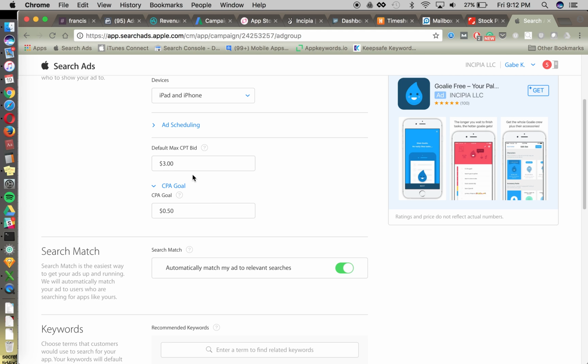To say it in a different way, basically it tells Apple our goal is actually very low, but in order to achieve that goal, we're going to give you some room to bid higher when you need to, so long as you accomplish our goal of 50 cents. Now, just setting a CPA goal is really not going to guarantee your CPA is going to get to a good level, so you do still have to monitor this and make sure that the CPA comes down to an acceptable range. You may have to bring this down even lower, or possibly the max CPT bid down. But doing this gives Apple a bit of leeway to get into the more attractive auctions where your performance has a competitive advantage.